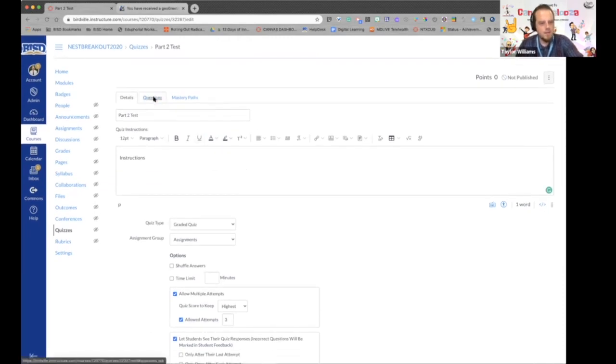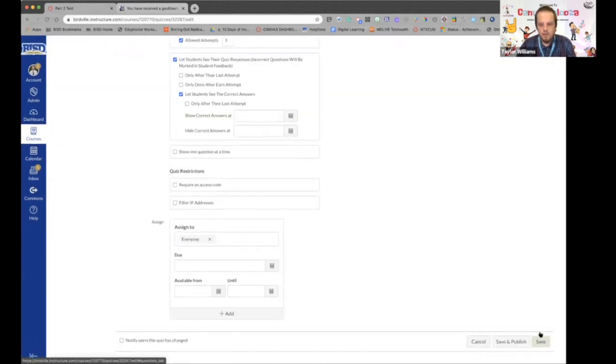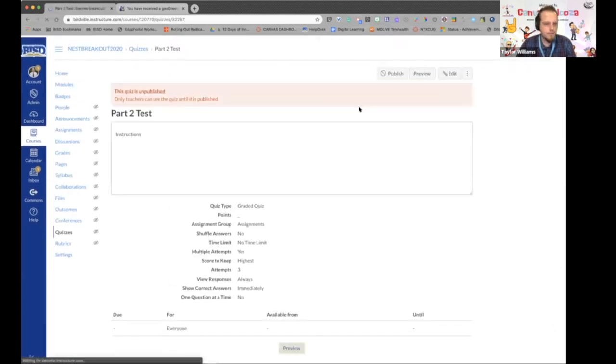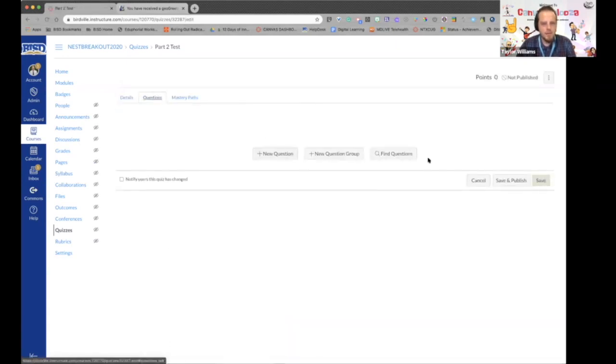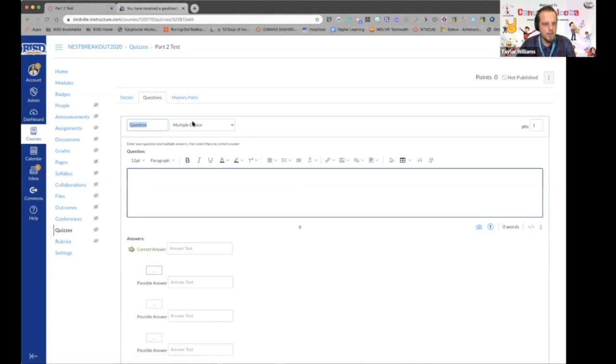It's very similar to the, click save, save this. It's very similar to the new quizzes setup. It just looks different here. So I can click new question. Now I can pick some options here. It's not as many as the new quizzes, so the hotspot doesn't exist. You still have numerical answers and drop downs and things like that. And so that's when you start to get creative about what you could put here.